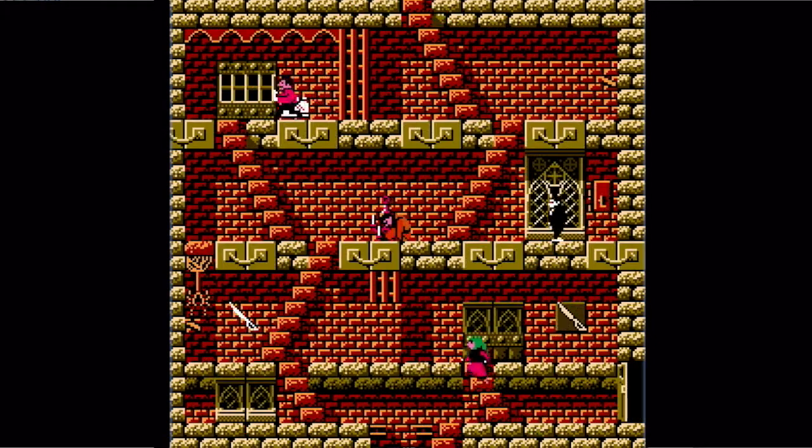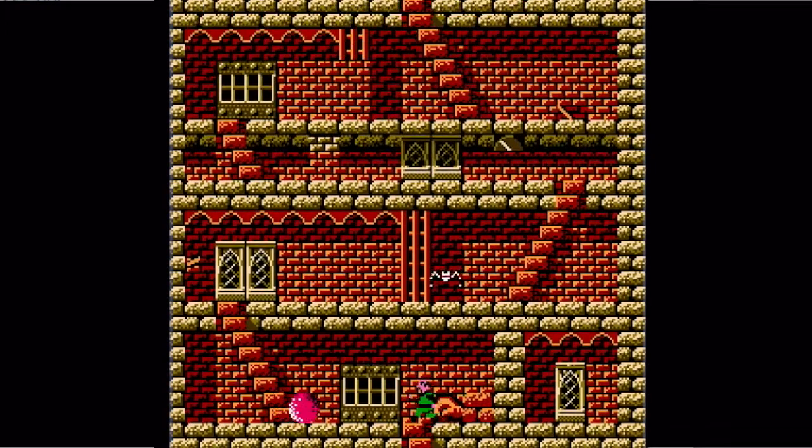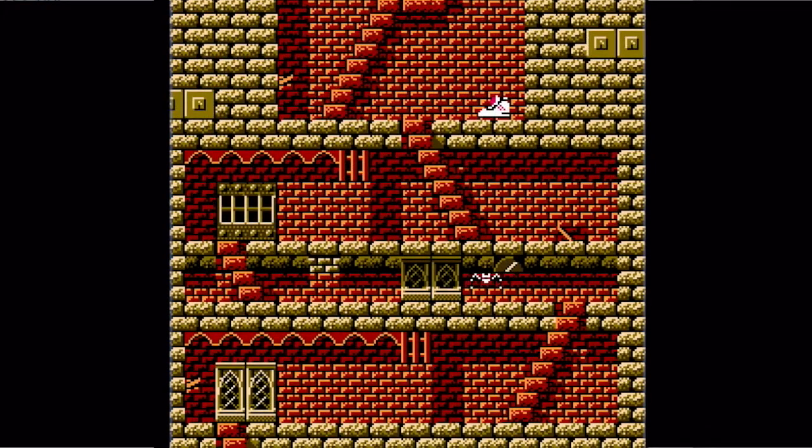Now, I suggest sucking up as much blood as possible so that you can level up and take on the form of a bat. In your bat form, you can fly right through people, taking them out with one hit, and it gets you through the floors a lot quicker.